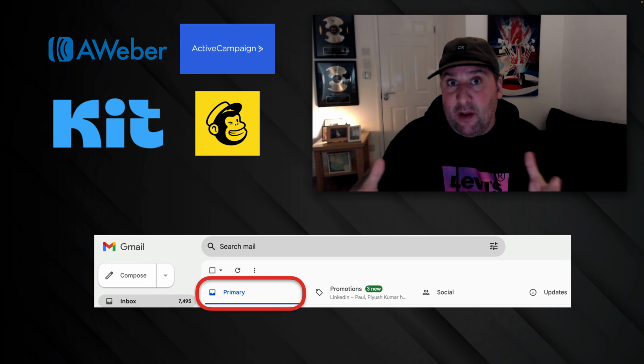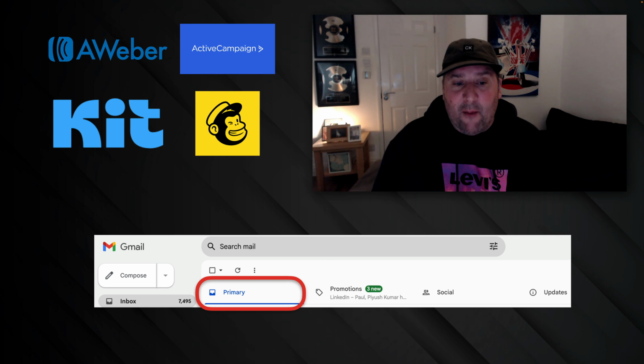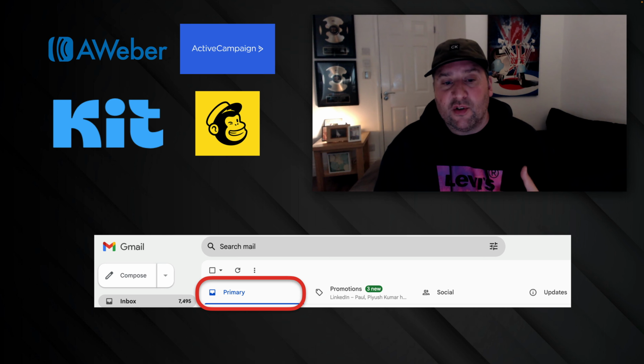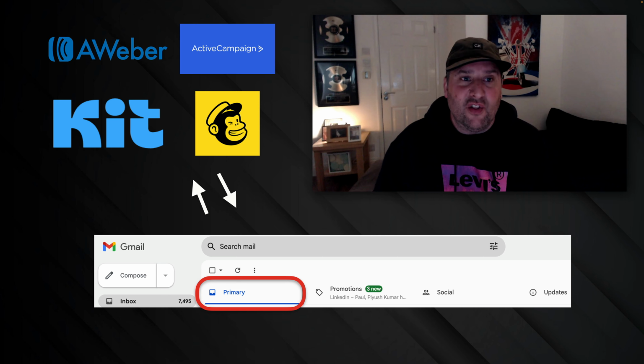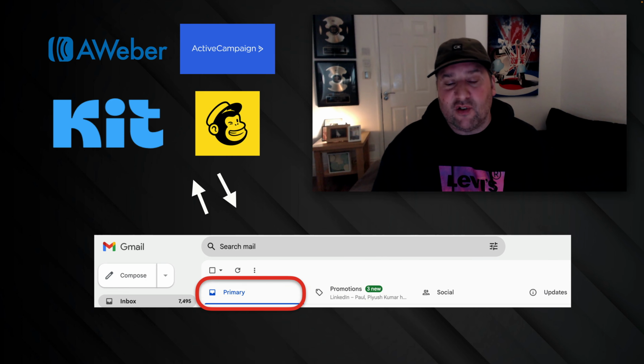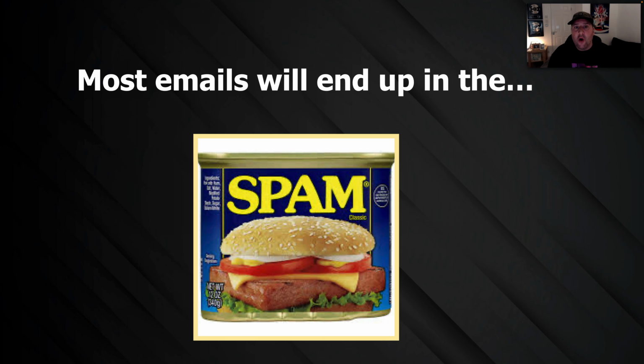Because that's where people are going to get them. That's where they're going to open them. And we want all of our emails going in the inbox. And we figured it out. We figured out how to do it consistently so that the autoresponder and the email service provider are giving each other the right signals, right?